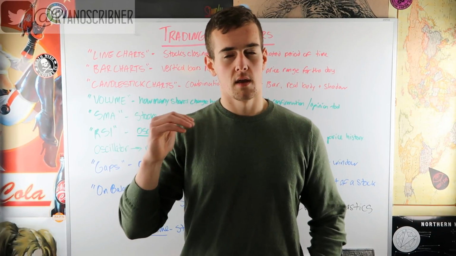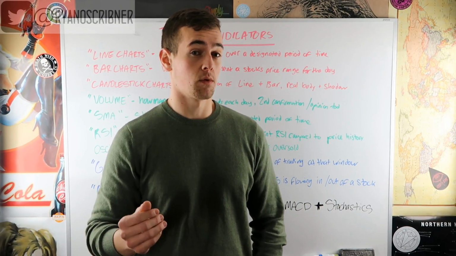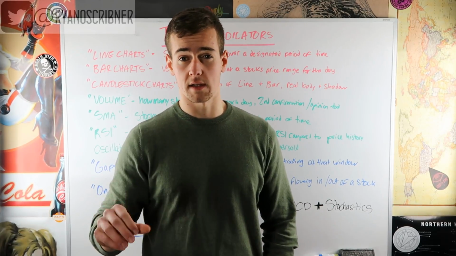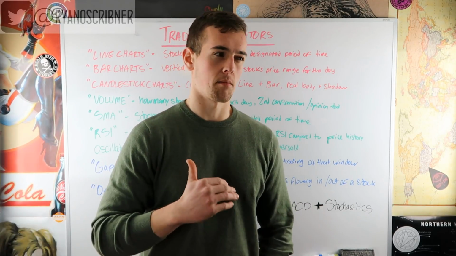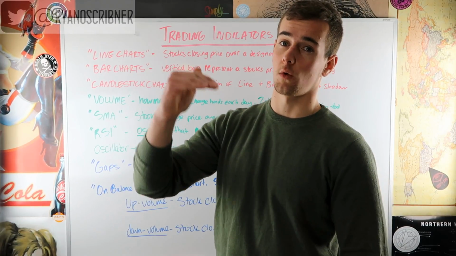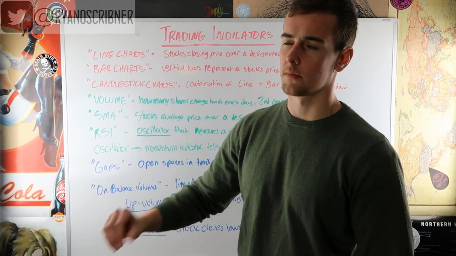The only thing I would say is if you're in a very bearish market, it's possible for stocks to be trading under the simple moving average or even under the 200-day simple moving average. So it depends on market conditions. But for the most part, when you're looking at a stock, you want to see all those in order. So you want the lowest one, the 20, on top, and the 200 at the bottom.